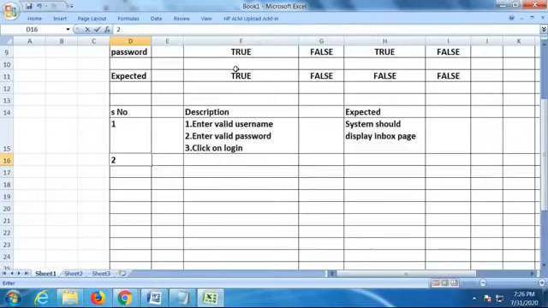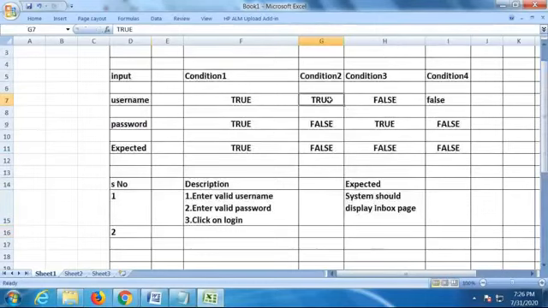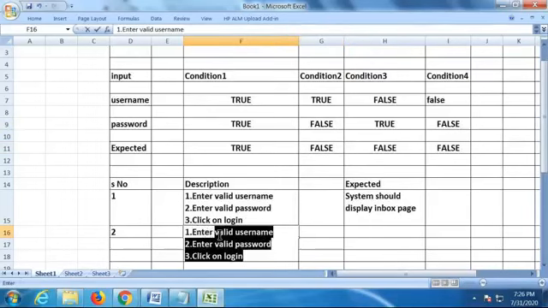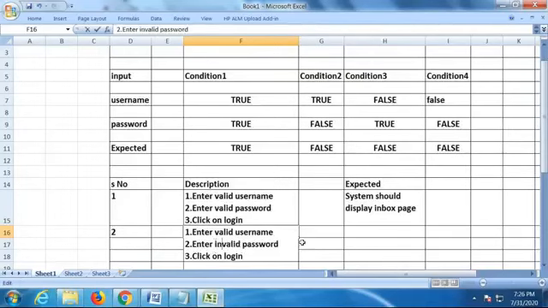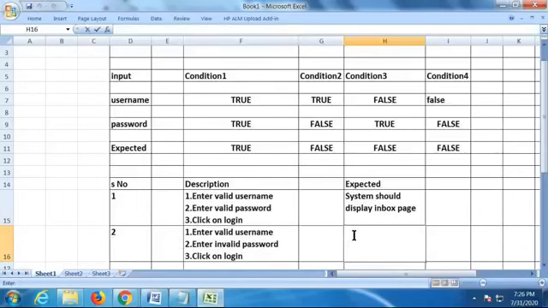Look at the second condition here: true, false, output also false. So number one, enter valid username; enter invalid password. What are you expecting? System should display error message. Okay? That's the second condition.